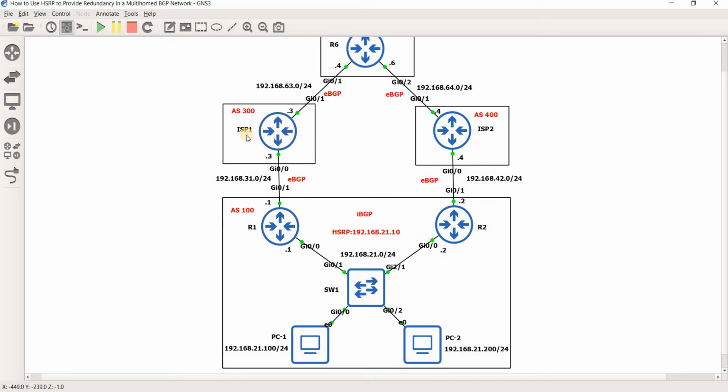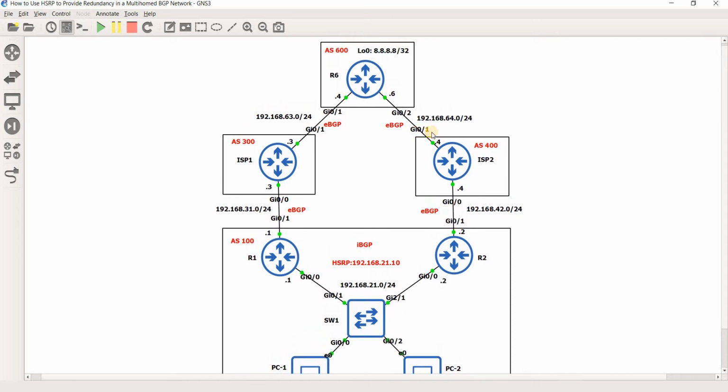ISP 1 is in AS300. ISP 2 is in AS400, and R6 is in AS600, and it has this IP address configured on its loopback 0 interface.